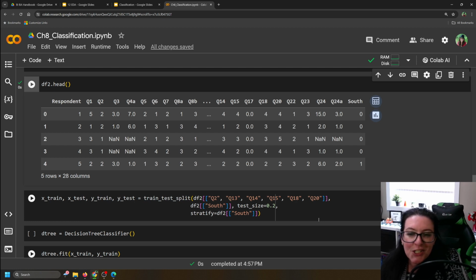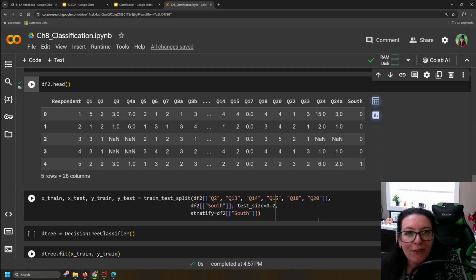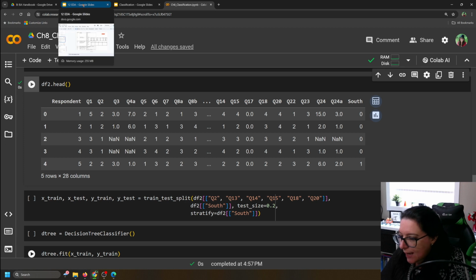The benefit of a decision tree is that it will identify what parts of these variables are relevant. So we'll give it a handful to choose from. And it might find that some of these variables are not relevant, and some of these variables are only relevant in a certain branch of the tree. Okay, so question 2, question 13, 14, 15, 18, and 20. So let's go and take a look at the original data.